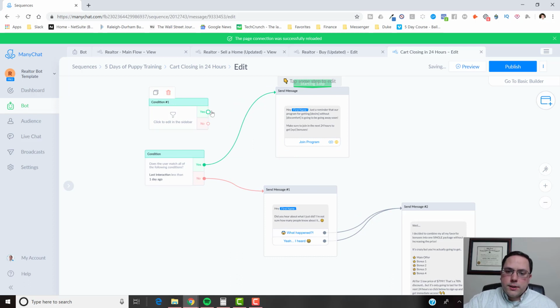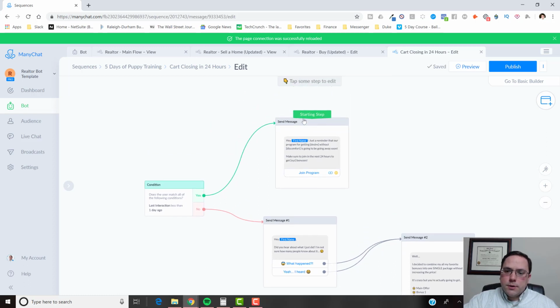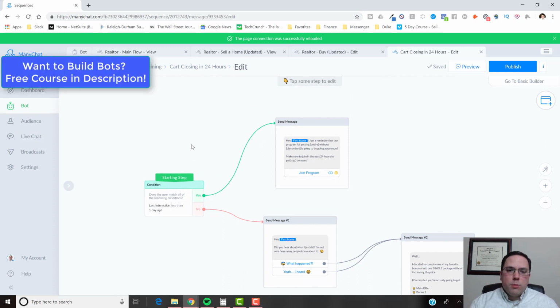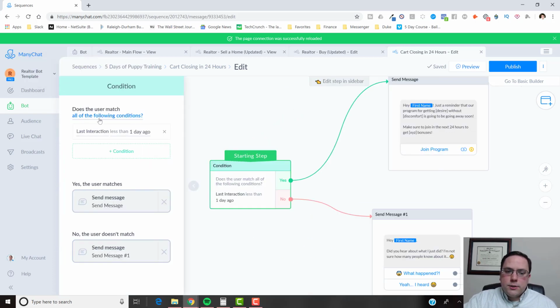You're going to need to take this starting step and drag it to your condition so that on day 1 it starts off with, well, before I send any messages, I need to check this condition. Okay? And so what I've done here is, does the user match all the conditions?